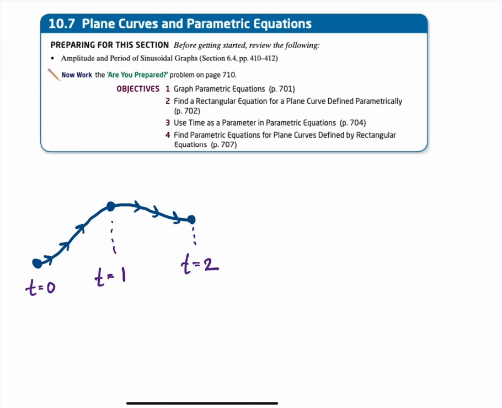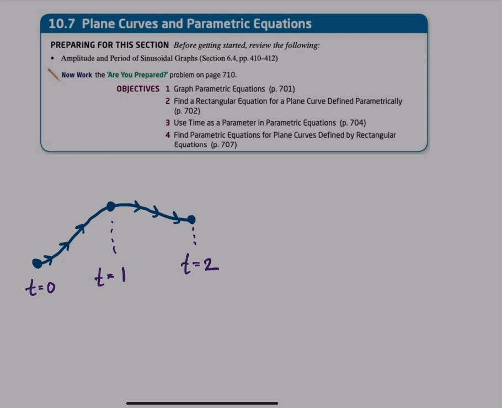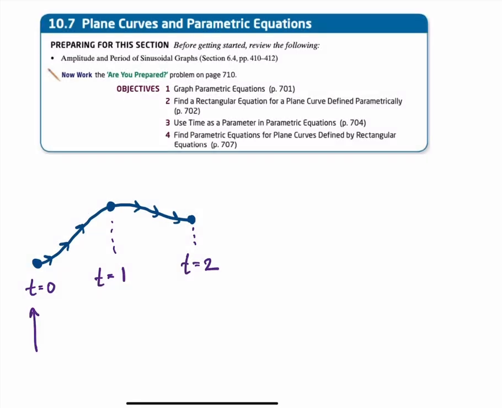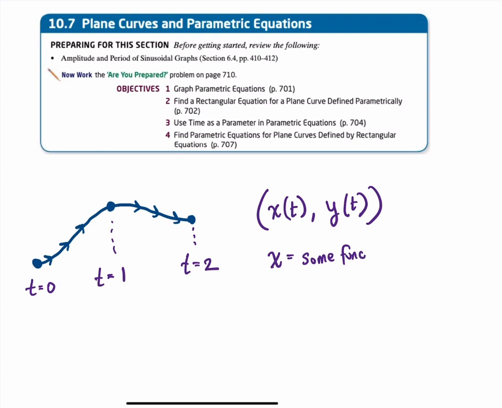So we can describe still the xy location of these points, but we will describe them as a function of this new variable t, which we can represent as time or anything we want to. So each point in space, instead of just calling it x comma y, we can call it x of t, so using function notation, comma y of t, meaning that our x variable is defined as some function of t. Meaning a function that has t as the variable, and our y position will be also some function of t.